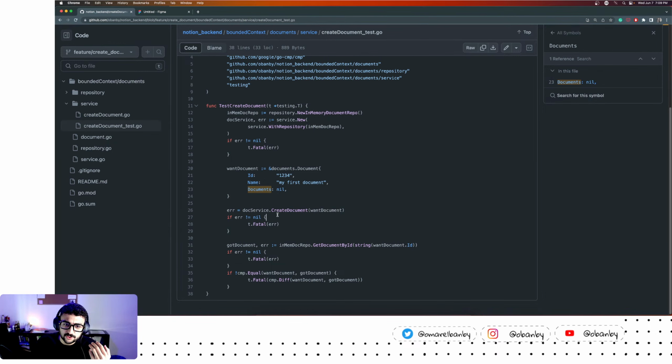And then we started with actually calling the first use case that we have, which is the create document. And we passed the document that we want to create to it. Again, we check if there's an error. If there's an error, we exit and we fail the test. Moving on, we say to the repository, hey, did you happen to save this document with this ID? And if it's not, then the test has failed. So the create document wasn't able to actually save it to the repository. But if it did, then we passed.